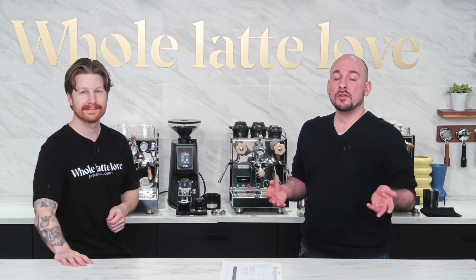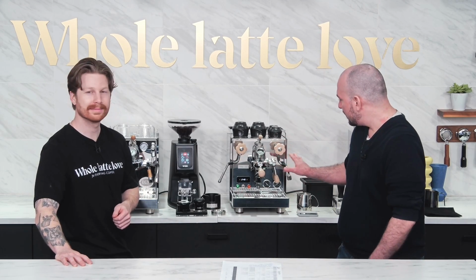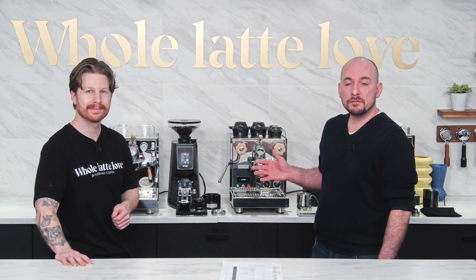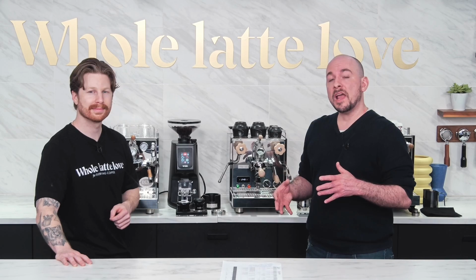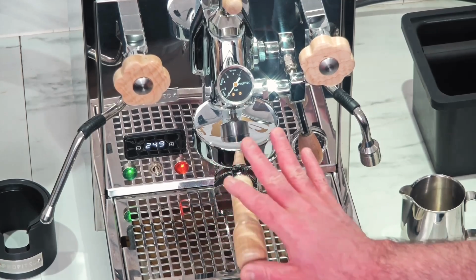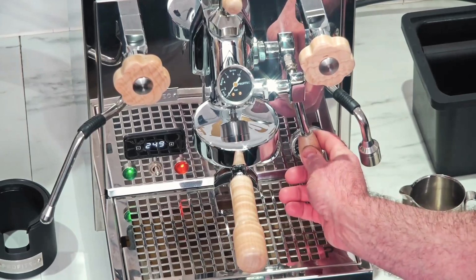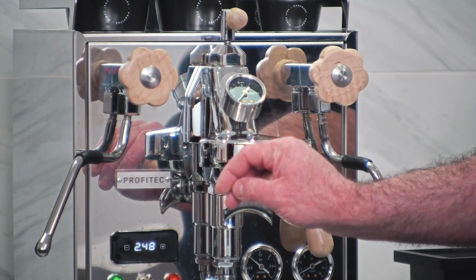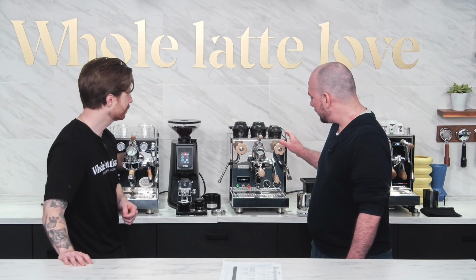And then we also include a free bottomless portafilter. Now, these are custom maple accents that you can purchase along with the machine from us as well. So if you're looking to deck that out with some premium wood accenting, that's available from us too. So obviously the touch points, the handles for the portafilters, the E61 brew lever, and then also those steam and hot water knobs. So Zach, what's really the key benefit of a machine like this?